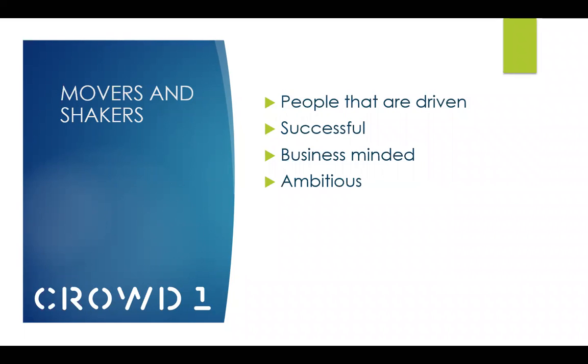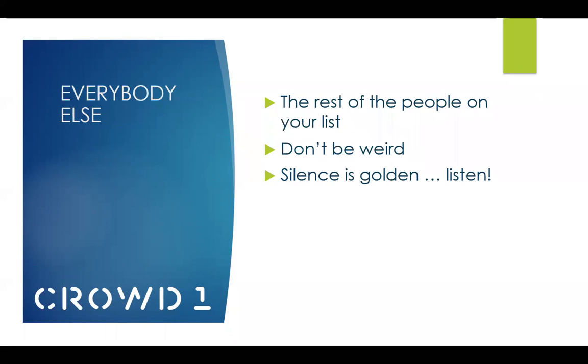Because they might be involved in family things or school things during the day, they can determine which hours they want to work. But if you don't work in the afternoon and you attend that rugby game, you may need to put the extra hours in the evening at your home. So those people are driven and business-minded. They actually will grasp the business and the type of investment that they're going to make very quickly. Everybody else is then the rest of the people. Let's say 10 people is your family on your list of 100, 20 people is the movers and shakers, and then you're left with 70 people that's also on your list. That's the rest of the people on your list.